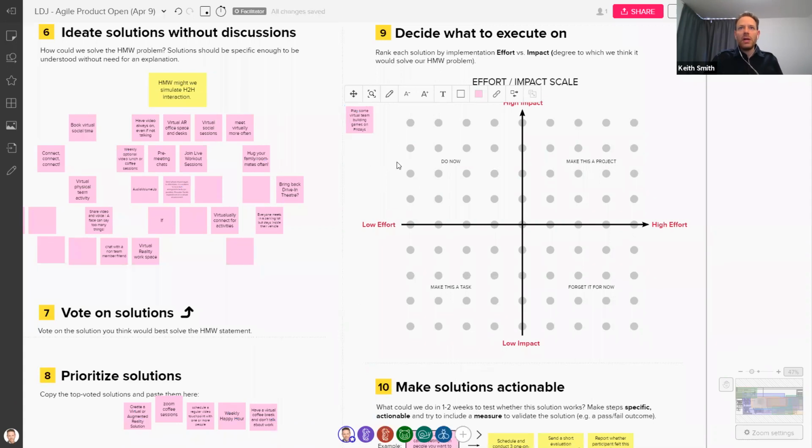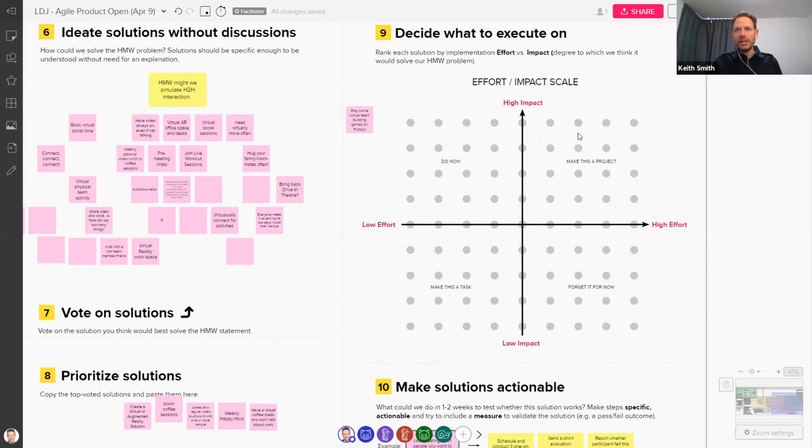And so if we were in person, we could draw this scale on a whiteboard and we could take the Post-it in question and the facilitator could start right in the middle and get folks to say, all right, on the impact scale, is this high, medium, or low? And people could say higher, higher, lower, and you could reach consensus there. And then I could say, okay, how about effort? And I could move it horizontally and say, left, right. So in this case, we can't do that because we're virtual.